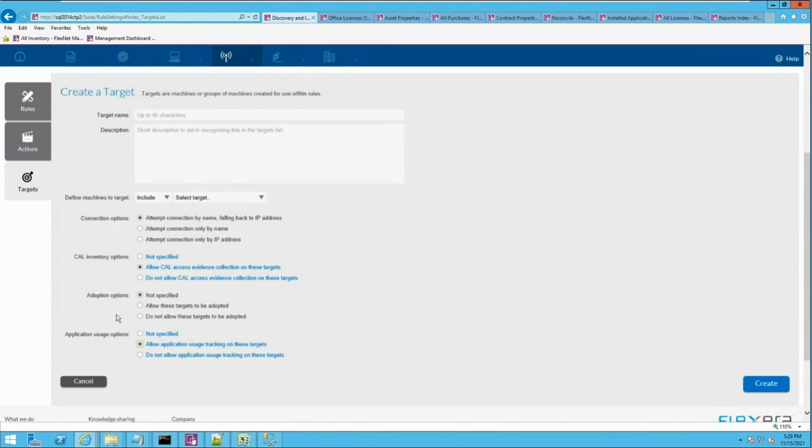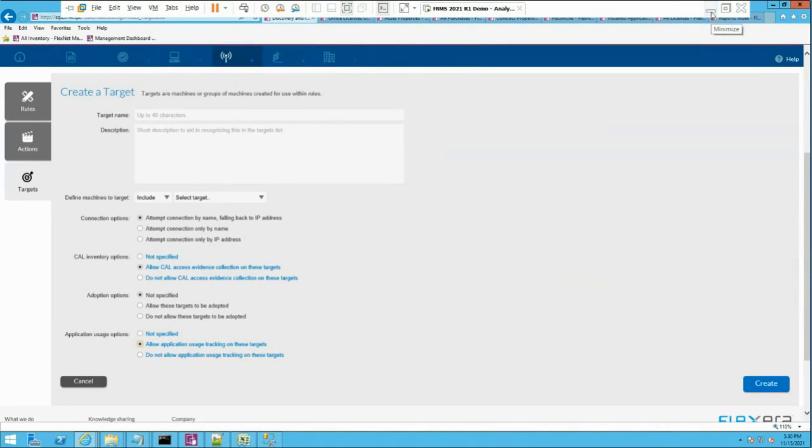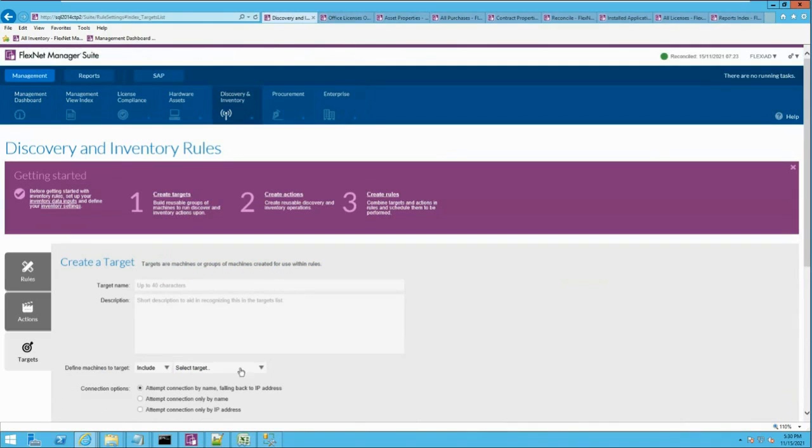So keep in mind this possibility, after the deployment step, to enable usage on the agents by defining a target. That's not completely intuitive, but it works very well. I've done it for years, so keep that in mind. If you see no usage, you may want to do that.